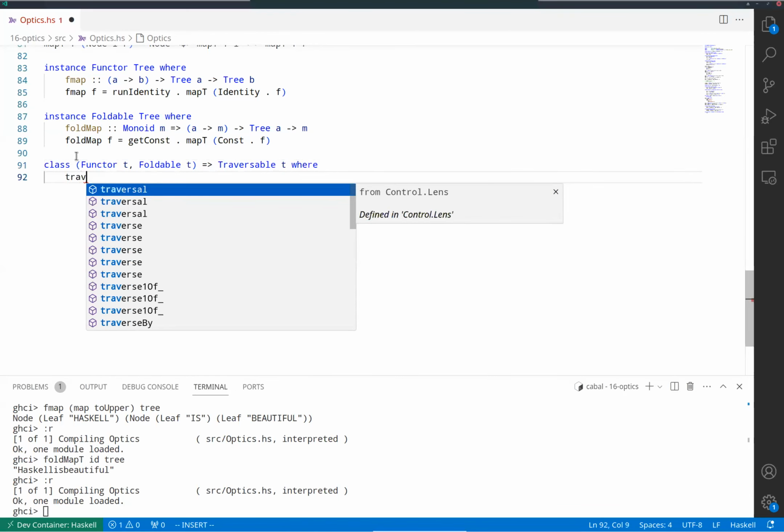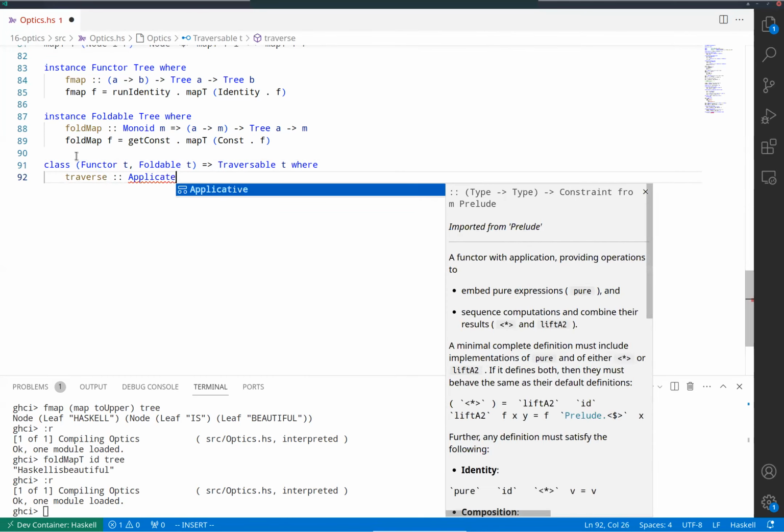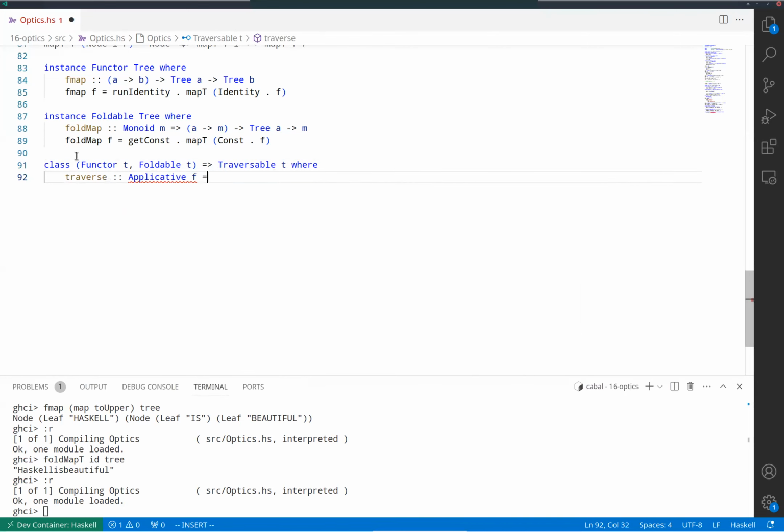And it only has one method, traverse, which is exactly what you hopefully now expect. So for an applicative f and for something from A to F B, and some container of shape T, we get f of T B.